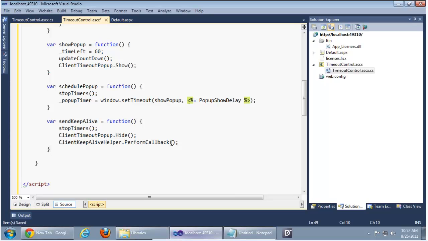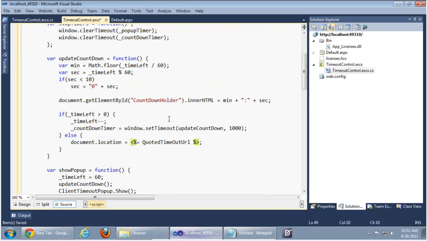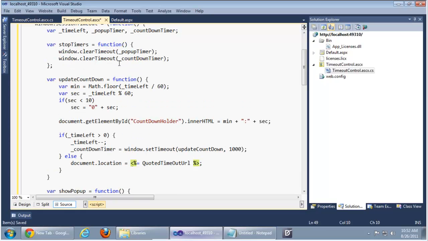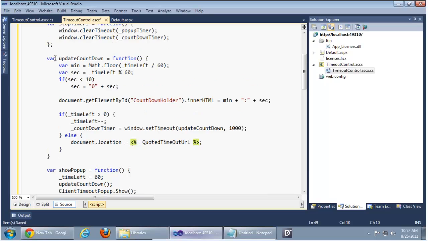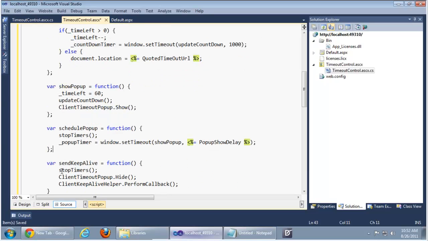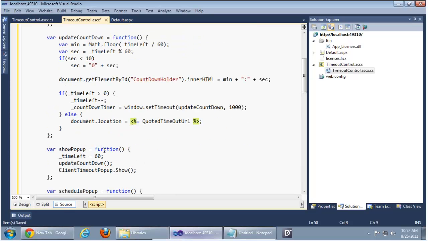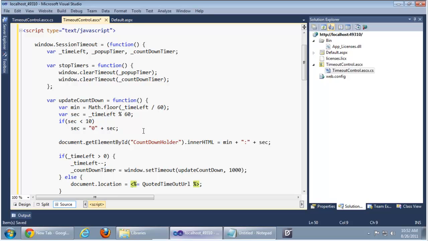Oh, by the way, as I've been doing this, I've not been careful with my JavaScript here. When defining these anonymous functions, we want to make sure that we dot our i's and cross our t's. So here, the update countdown and some of these other ones don't have a very important piece, which is this semicolon. So at the end of these functions, make sure to add these, otherwise we'll have all sorts of headaches.